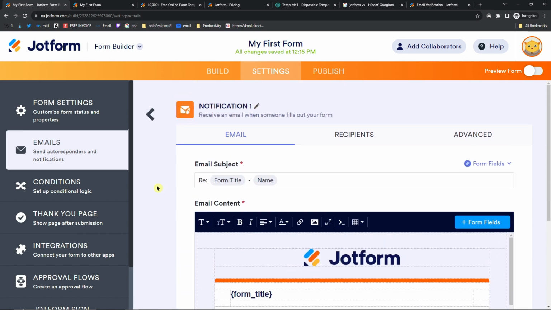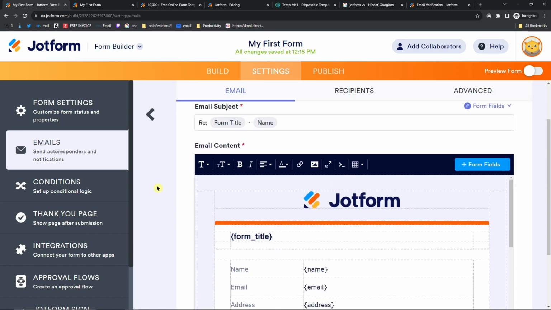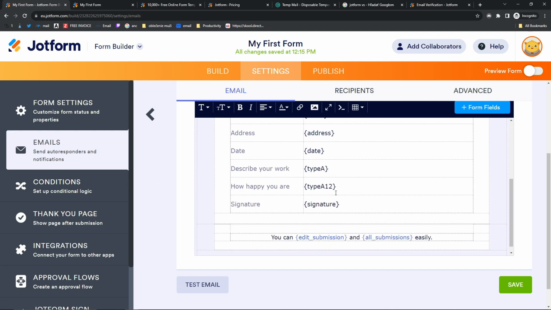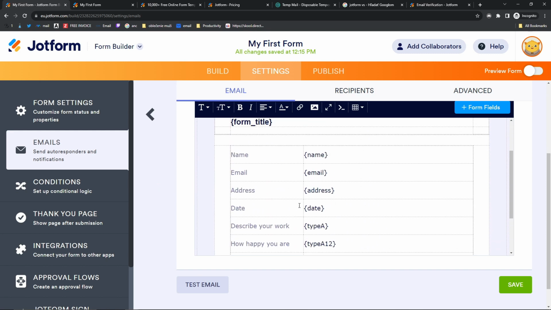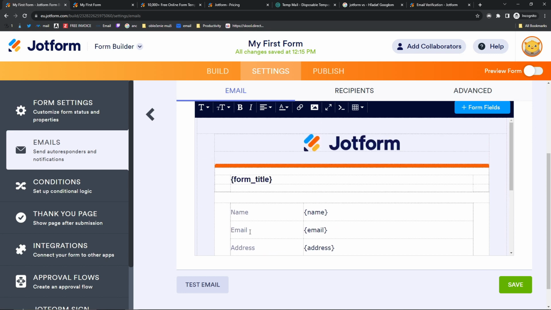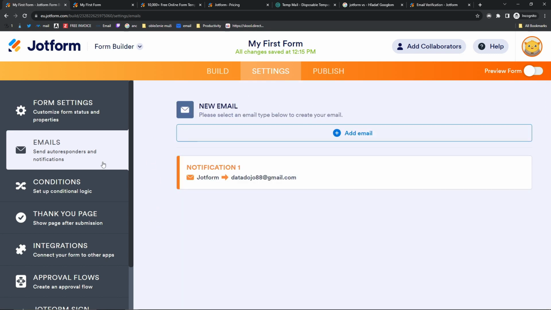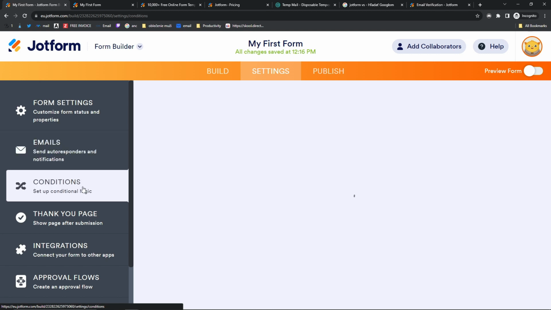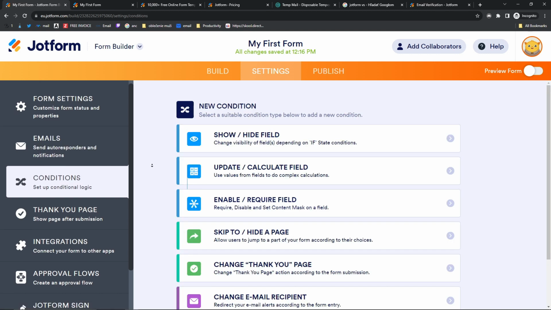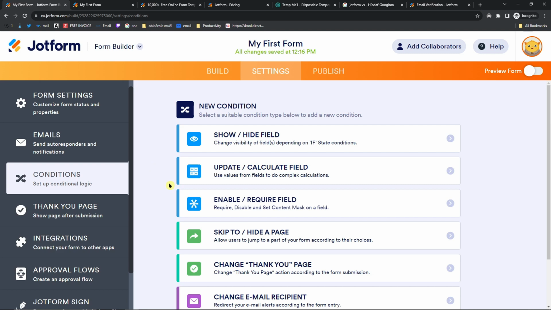And you're going to even see how it looks. So this is the notification, and you see what people are going to choose, I will show you soon. It will appear right here in your email address. And if you want to, you can set it up. Then you're going to have conditions. These are the conditions that you can enable or disable.